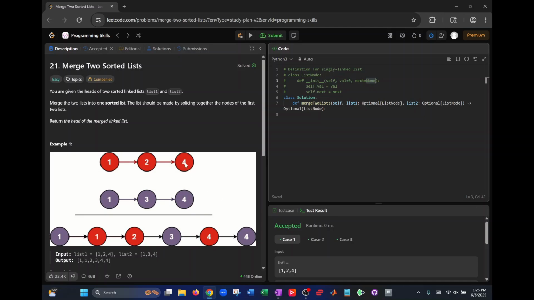At this point, we could just take anything remaining in list 2 and add it to the end, because there's nothing from list 1 to add to the merged linked list, and so everything else is going to have to come from list 2. And we know that list 2 is already sorted, so we don't need to worry about the order it's in. We can just take everything else and add it in there. Okay, so from this process, we can see the logic for how we would write this algorithm.